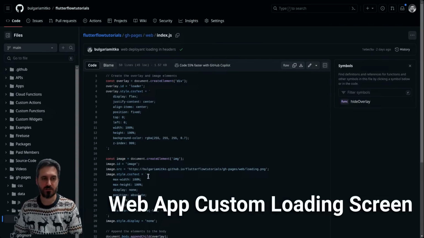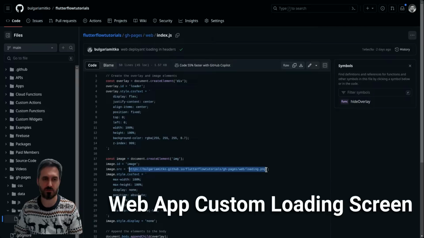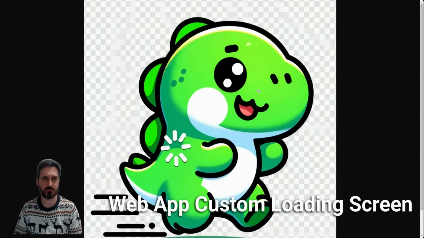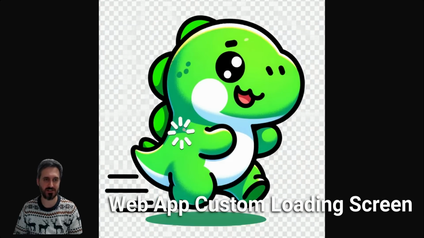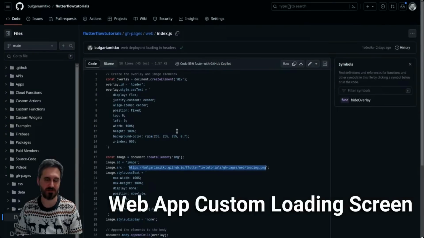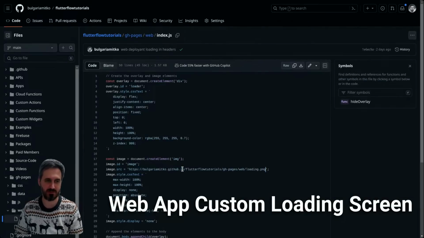And then, of course, load your image or gif and change that to a URL. So this should be a working URL. When you open this in your browser, you should see the image in your browser. And you can actually see a loader over here. So that was AI generated images, you can think of. As you can imagine, it's not the perfect one, but yeah.